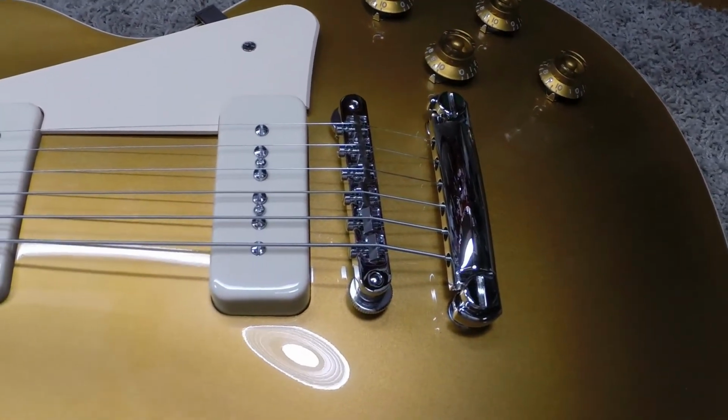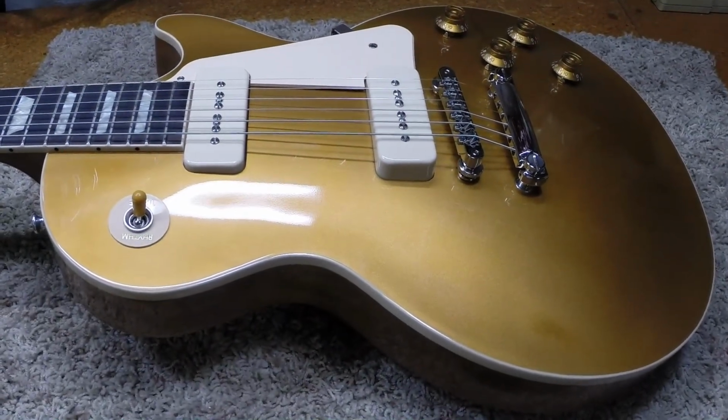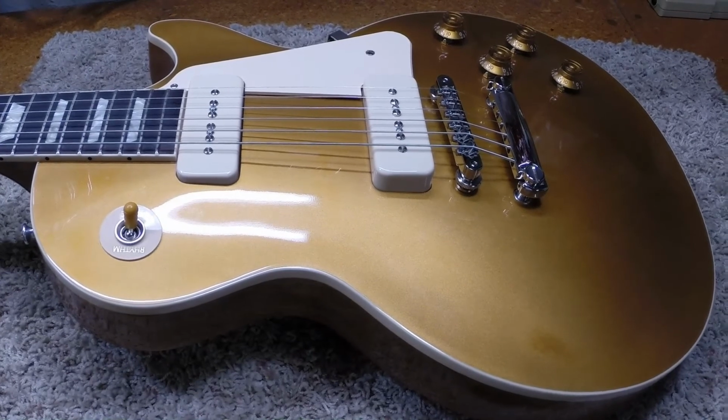Okay, so there you go. Another Gibson finished and ready to go off the bench. So we'll pack it up and give the customer a call.